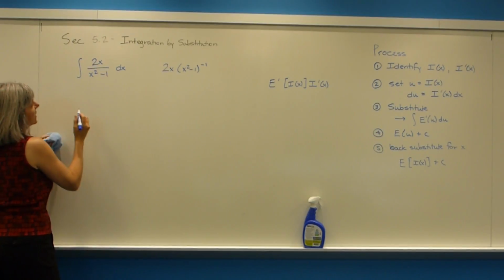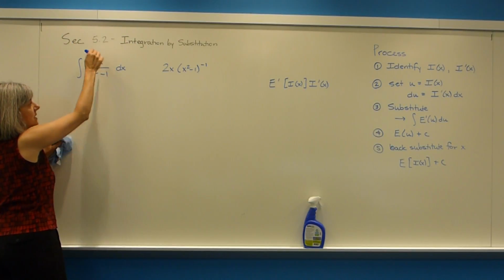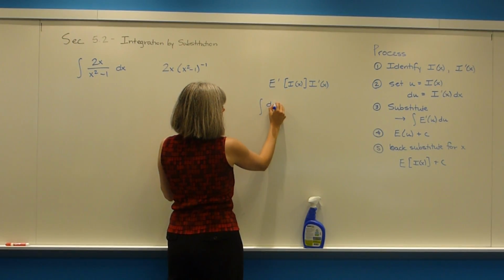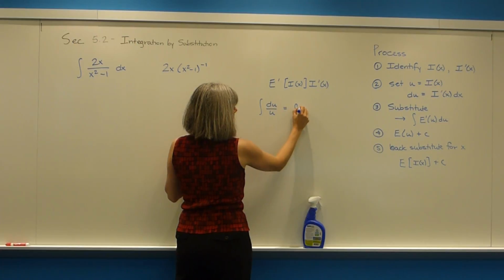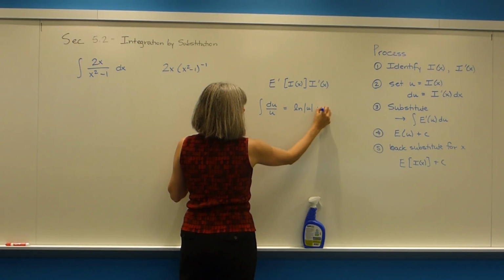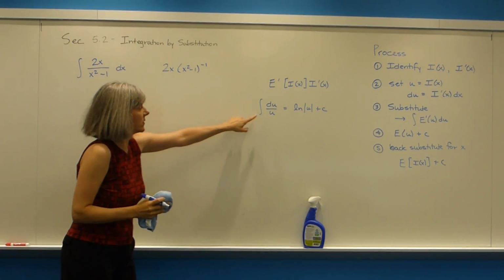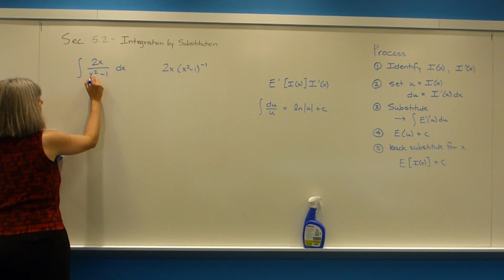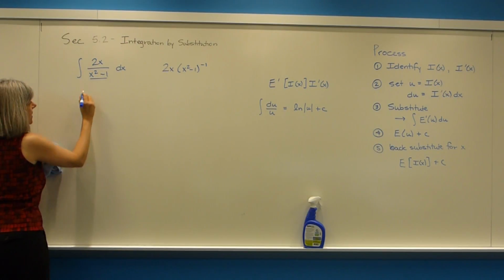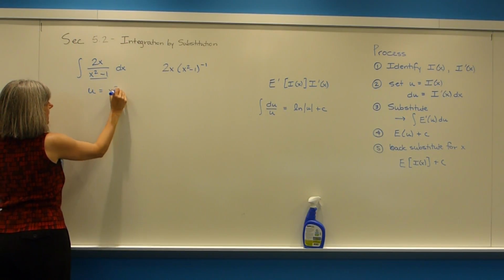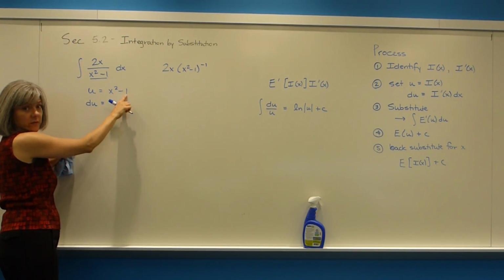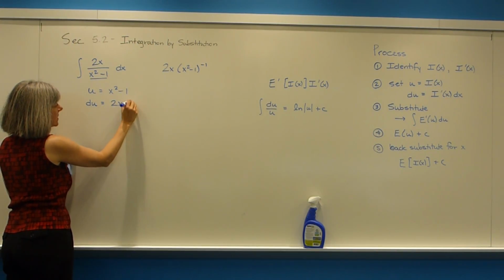So if we're thinking that it might be a pattern for a natural log, we think the derivative of the bottom is in the top. Remember, that's important: du over u is ln u. Okay, so is the derivative of the bottom in the top? Yes. That means this part right here is our inside. So u is equal to x squared minus 1, our inside. Du is equal to the derivative of this, 2x dx.